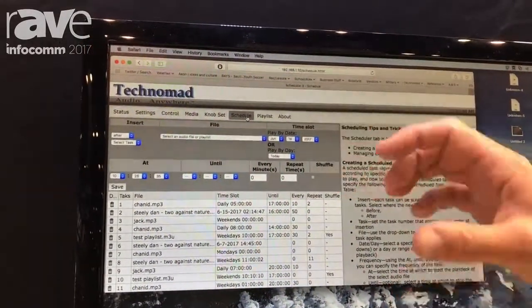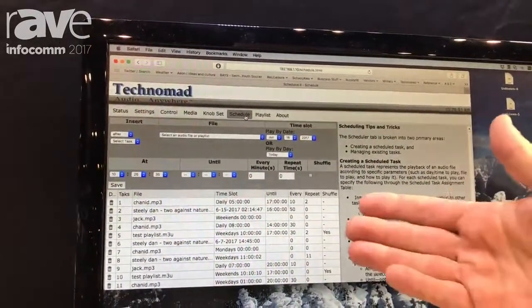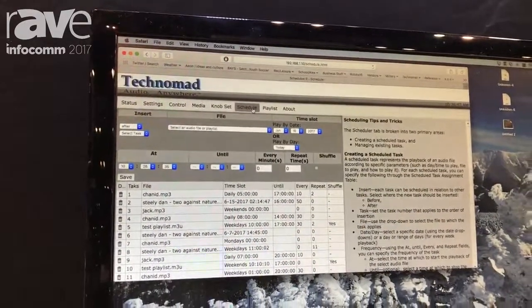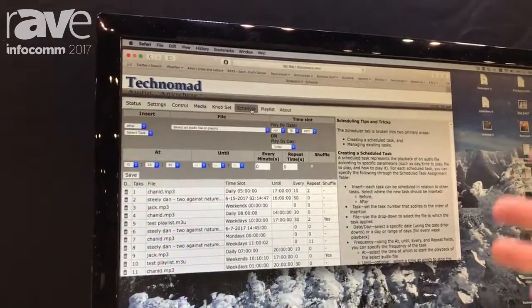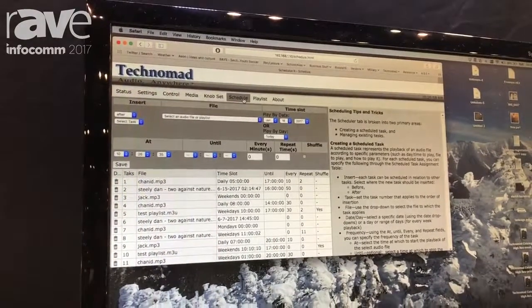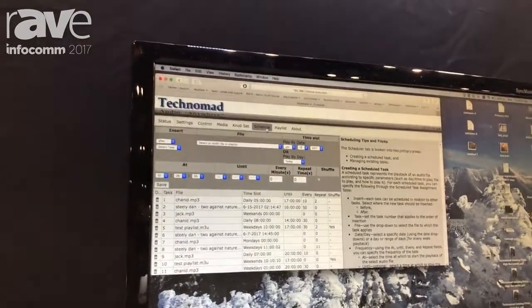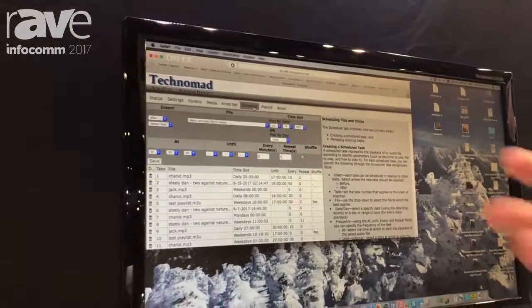And all of this, remember, is saved on the unit. If we lose our connection, the Schedulon's going to keep doing what you told it to. It does not require the internet or anything else to keep getting the job done. So think about it for bell systems, background music, theatrical applications, you name it, or call us.